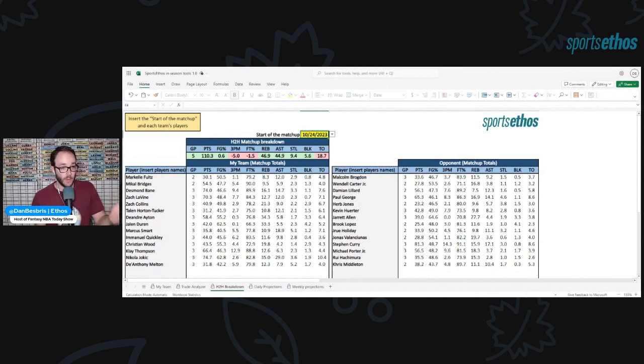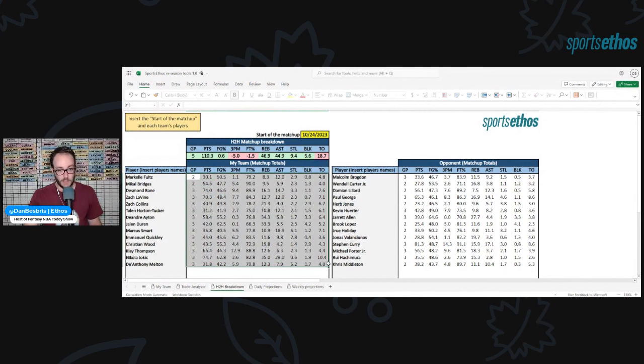So this is showing what these guys are going to do during this week. Pretty amazing, huh? It pulls the games played from the server, so it knows exactly how many games each of your guys is going to have. Fultz plays twice, Bain plays 3 times, so on and so forth. It is now showing everything that they're going to do over the course of this week. So Markelle in 2 games, 30 points, a 3-pointer, 8.5 rebounds, 12 assists, 3 steals, 0.8 blocks, 4.8 turnovers. That's it. That's the whole week.